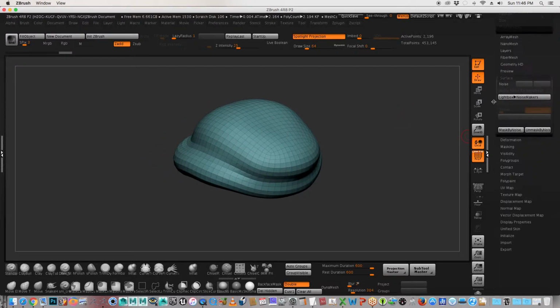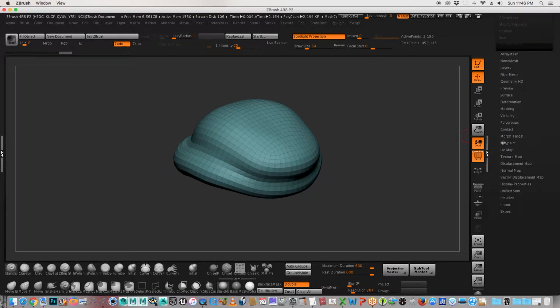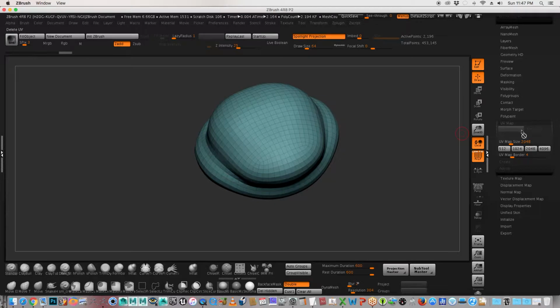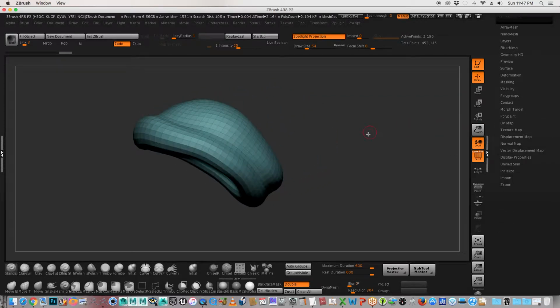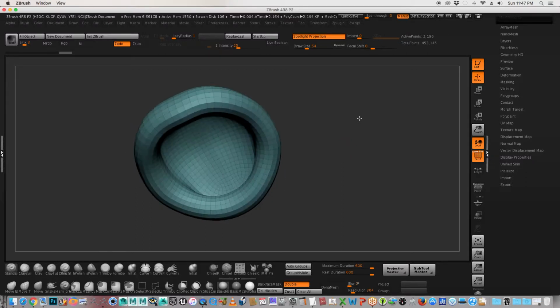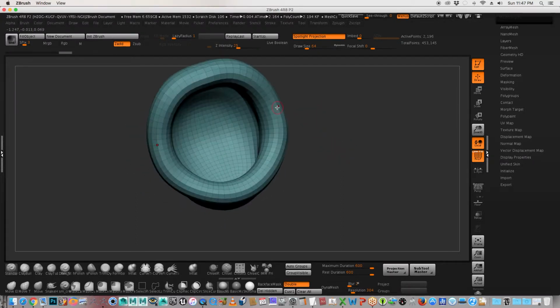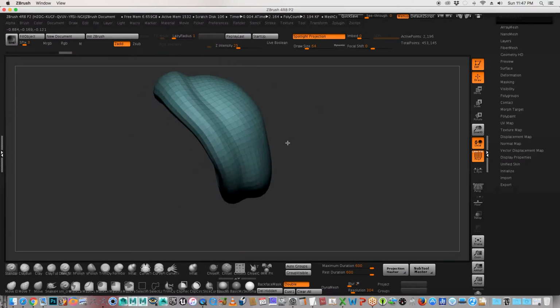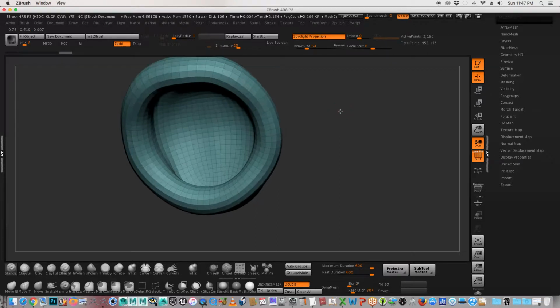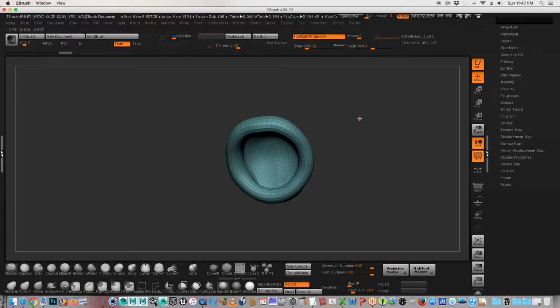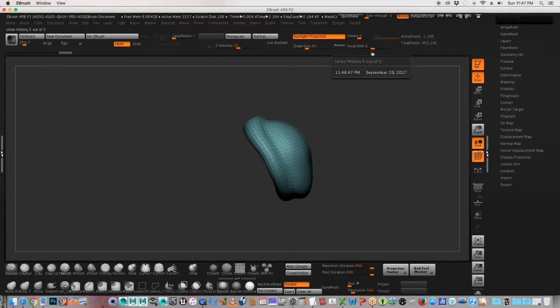Now, this piece of geometry, if I scroll down to the UV map right here, does not have any UVs. You can tell it doesn't have any UVs because this is all grayed out right here. So let me close that up. For me to get decent UVs out of this, what I really need to do is polygroup the inside of the hat separate from the outside of the hat. That'll give me cleaner UVs.